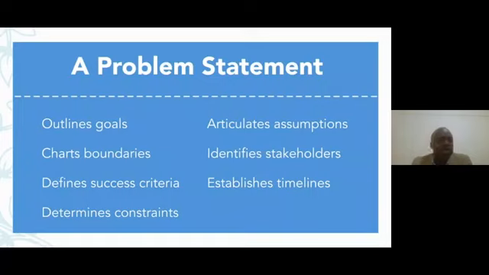Maybe the kitchen staff is the stakeholder. Maybe the cooks are the stakeholders. The administration is the stakeholders. The community members are the stakeholders. So you have to identify whom you are going to work with, whom you are really going to create the solution for, who are going to be impacted with your solution. It's very important you identify them, and if possible, work with them.